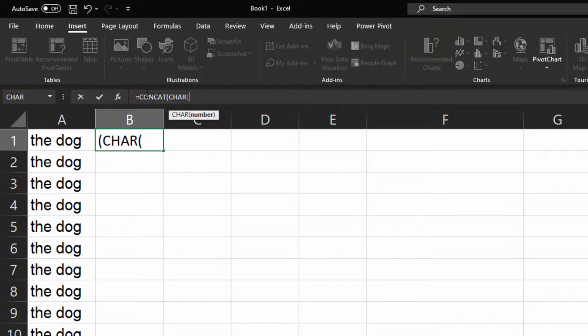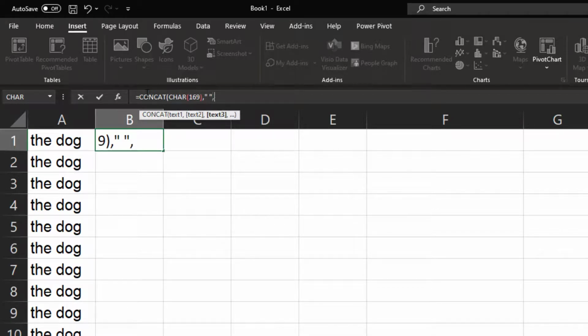And so now we're nesting functions. Inside of the concatenate function, we're using a character function. And we want to type in not 0169, but unfortunately Excel is 169. Okay, and I'm going to close that off. And now I'm going to go on to the next text. So that's our copyright symbol. And now what we want to do is add our space. A space is a character, so I have to put it inside of quotes.